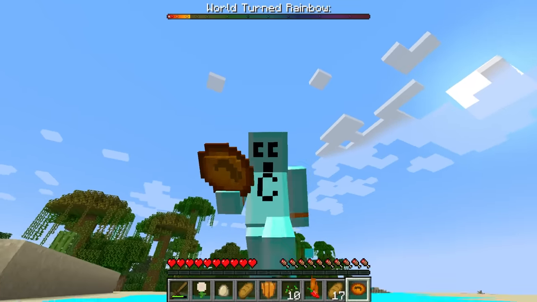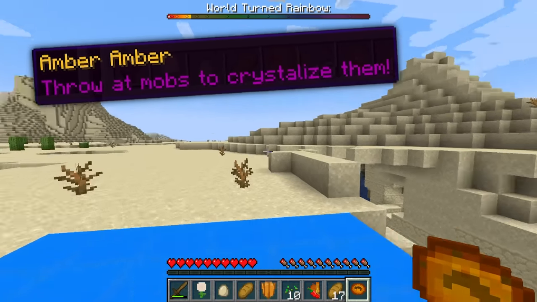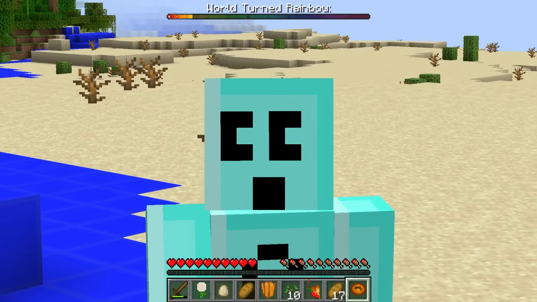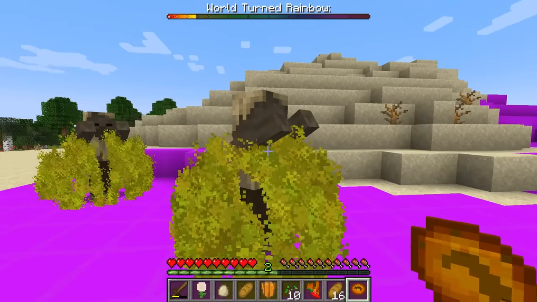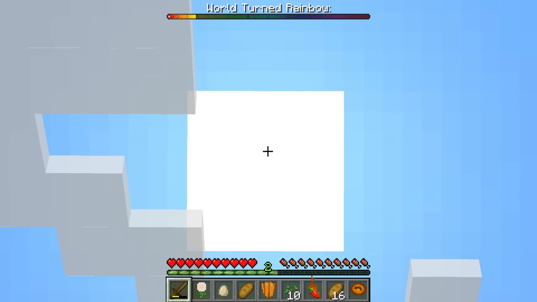I also got this amber item, which I can throw at mobs to crystallize them. Let me find a husk around here somewhere. Oh my goodness. Oh, that's satisfying. I'm not gonna lie. I love when sand does that, dude. Hello, Mr. Husks. Would you like to be amberified? Hiya! Oh, I see, it traps them in place or something, huh? All right, boys, enjoy your day. It's a beautiful day.